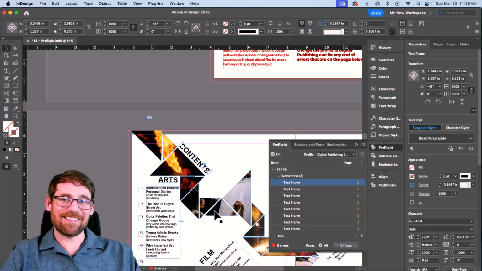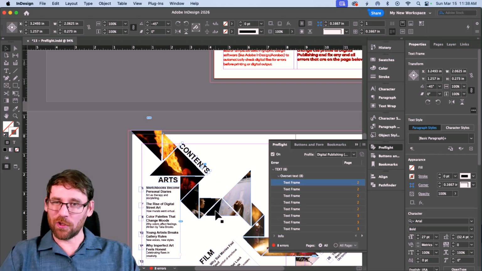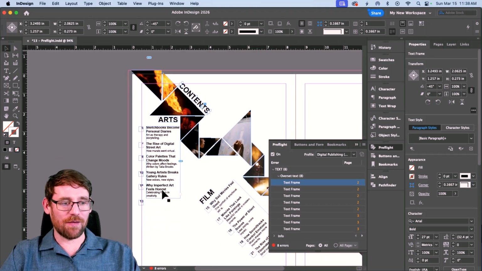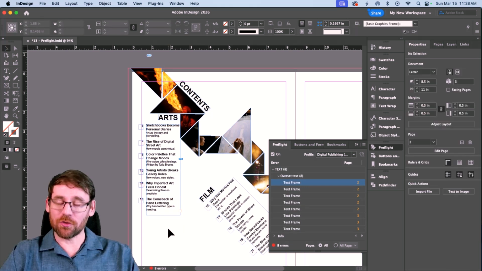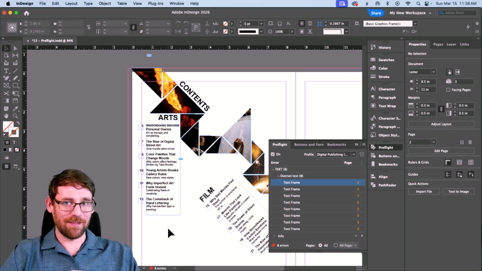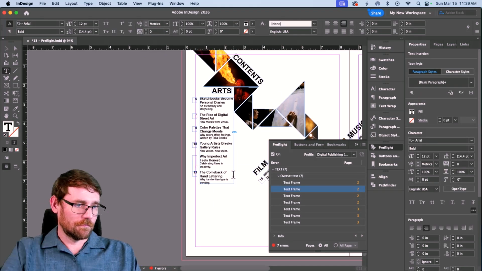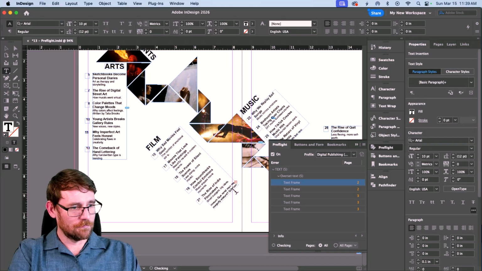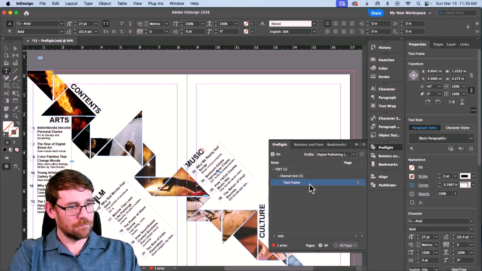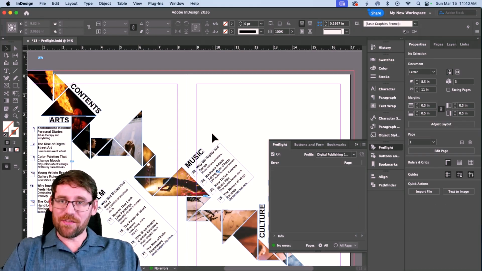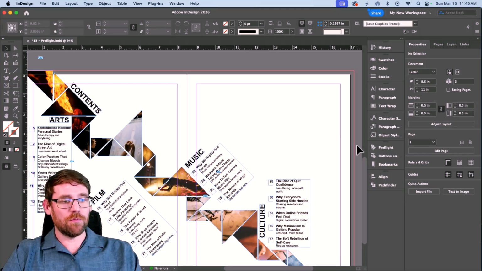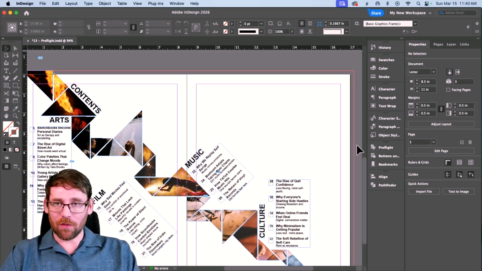There are 8 separate errors in here, and I want you to go find all of those overset pieces of text and fix those errors, making sure that everything is very visible. See if you can find it. I'm looking for 0 errors. All right, good. Once you have 0 errors in here, you should be good and ready to export. So Preflight is really all about exporting.